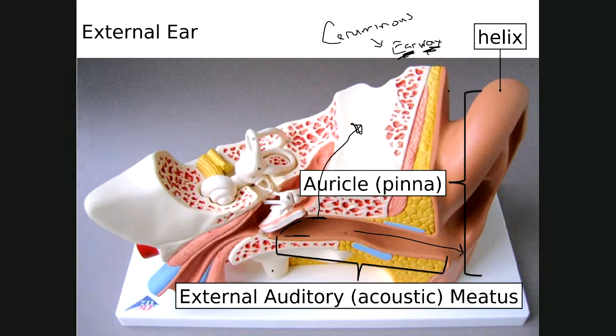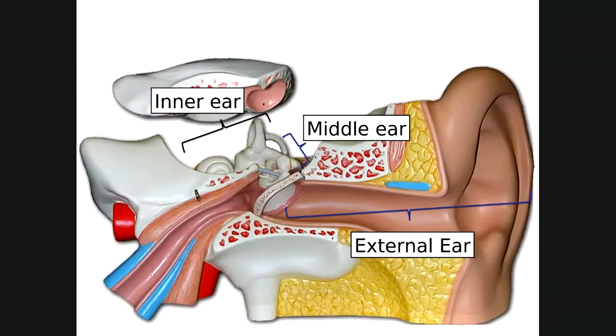And it's thought that it tastes that way because it repels insects. So if you were to get an insect into your ear canal, it is very, very difficult to get out. If you get something like a roach or a spider crawling up in there, it is really difficult to get out, and it can drive you almost insane. So it's much better to repel the insects and keep them from going in there in the first place. So that's our external ear.